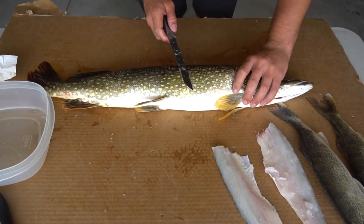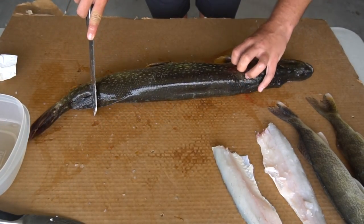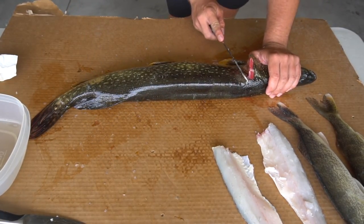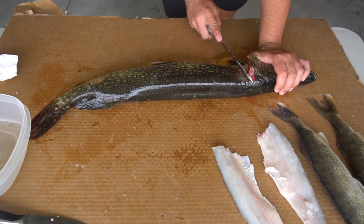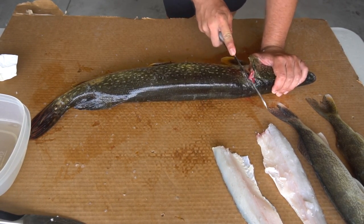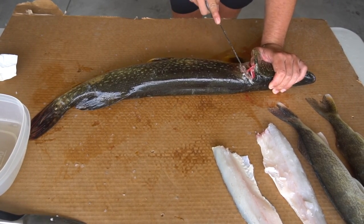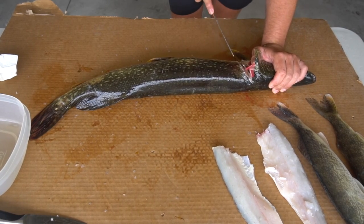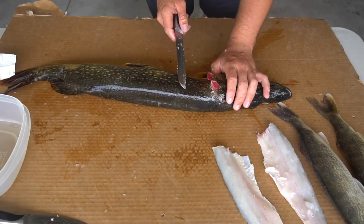But right now, like I said, I guess I'll start on this side. Doesn't really matter what side you start on, but again, you want to cut right behind the gill right there and angle your knife back like that, just like that. And these pike are super slimy, guys. It's crazy, but they're super good.